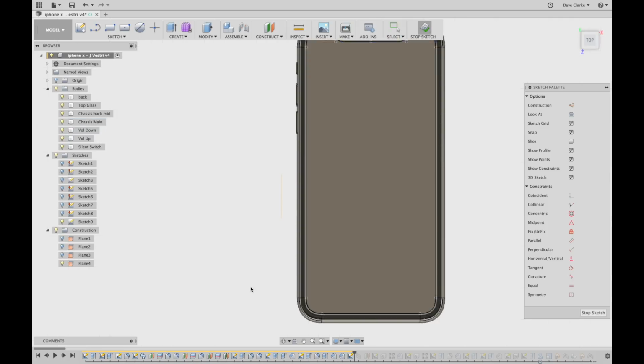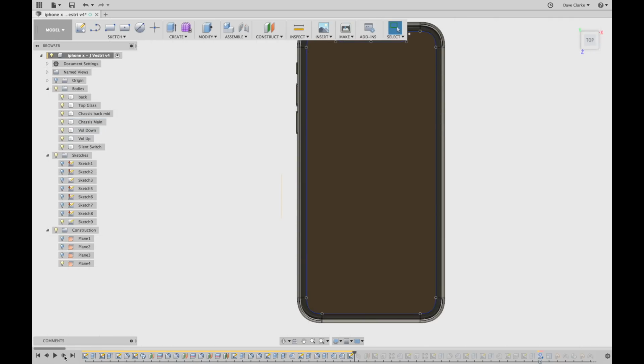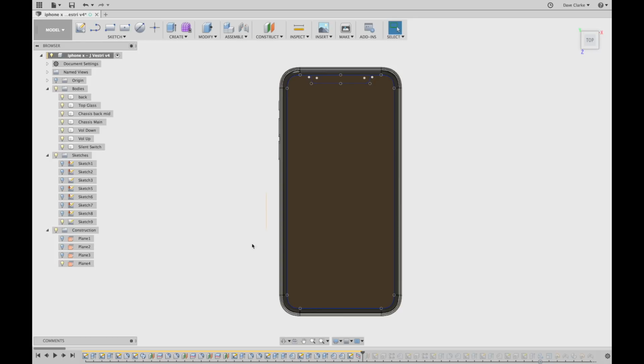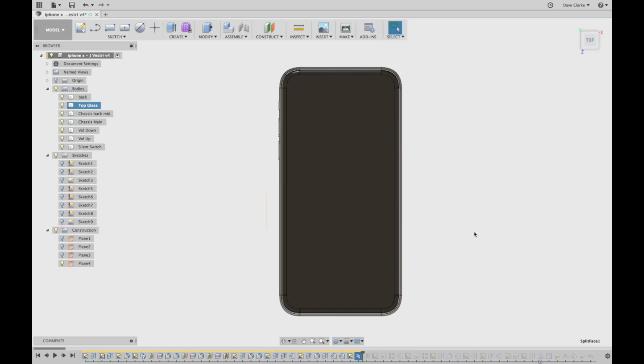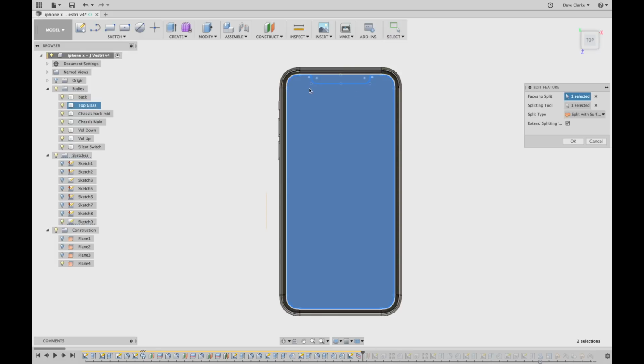Okay, we'll stop sketch. Next, we are going to split a face. So let me turn this sketch off. Now, this is a different thing. It's actually not going to split it into separate bodies. The body will remain, but what it does is effectively, well, it doesn't etch, it splits the face. So you end up with two individual faces.